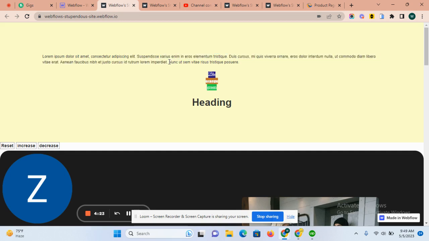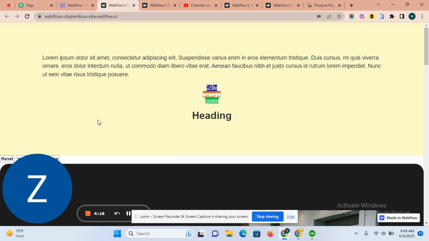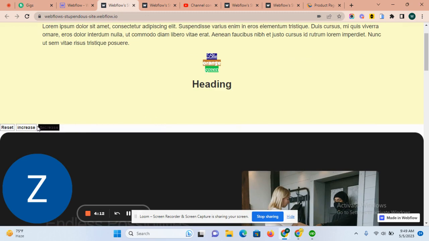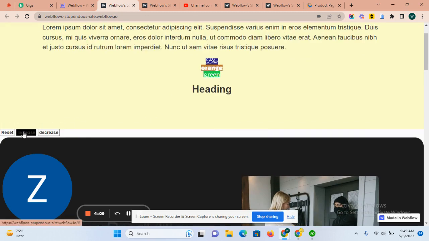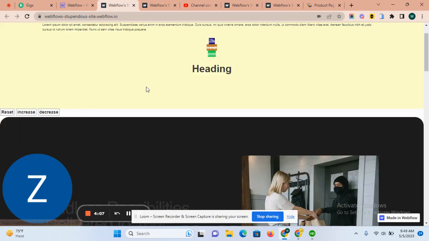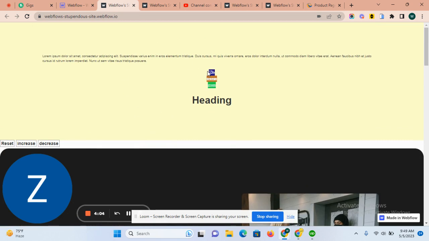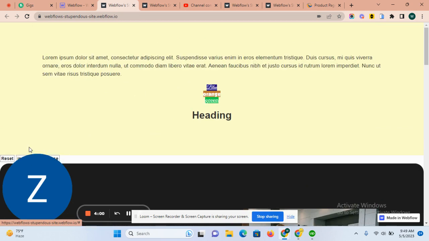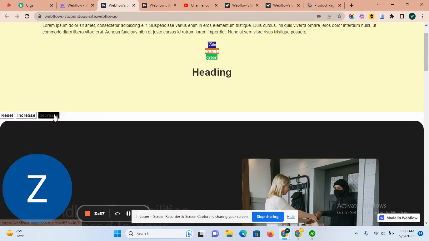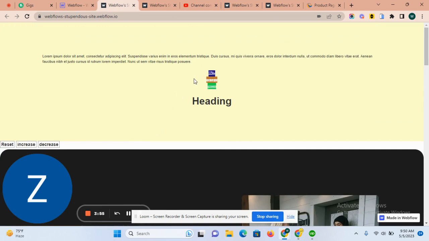Like some of your clients with eyesight issues can increase the font, and they can have the view of your site as per their chosen font. So here's the reset button. By clicking reset, the font will be reset to the original font size. By clicking the increase button, the font size will increase, and by clicking the decrease button, the font size will be decreased. So let's start in Webflow to see how we can achieve these results.